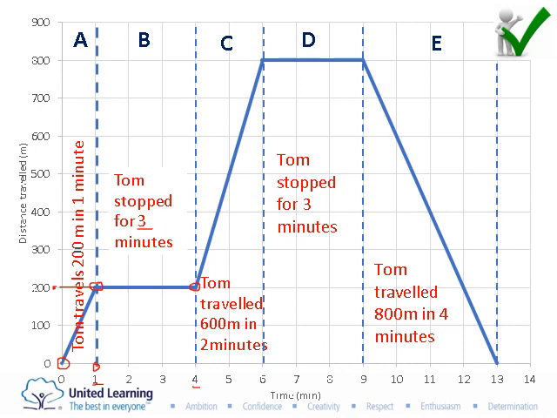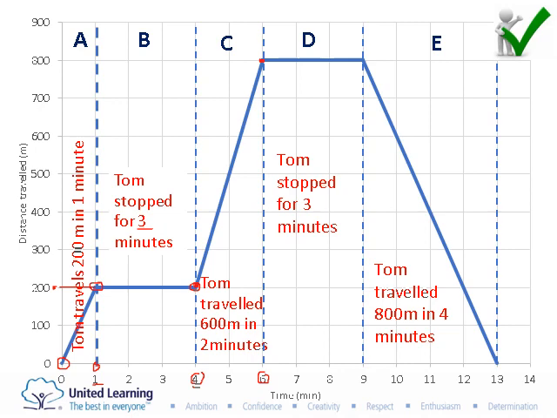Section C starts at 200 meters there. Where does it end? 800. So you've gone from 200 to 800. How much have you done? 600 meters. How long did it take? You've gone from 4 to 6, so going from 4 to 6 will be 2 minutes. And you can do that for each individual section.